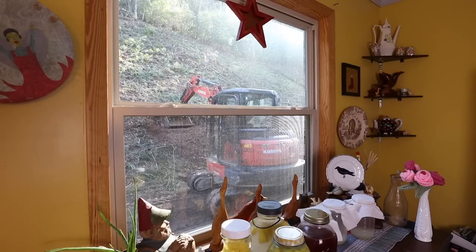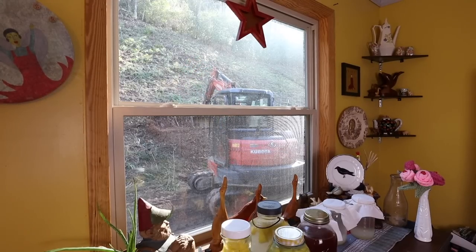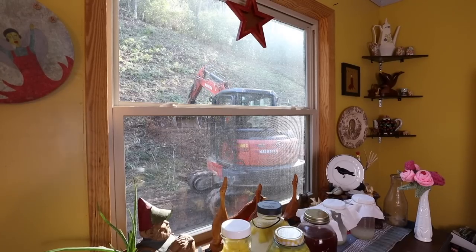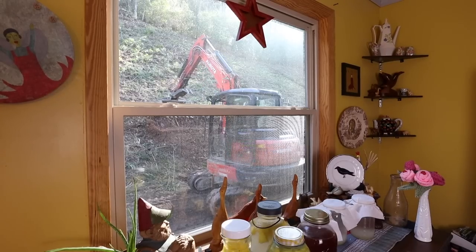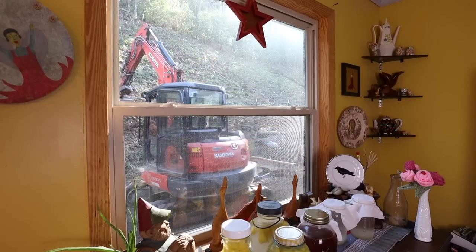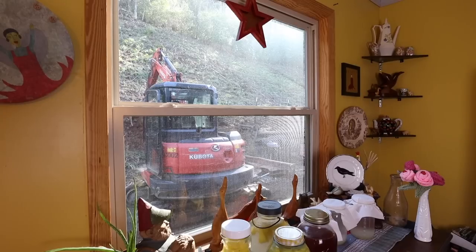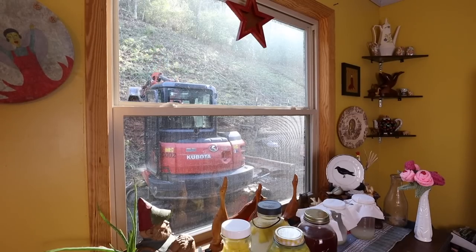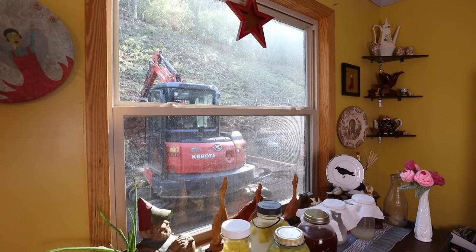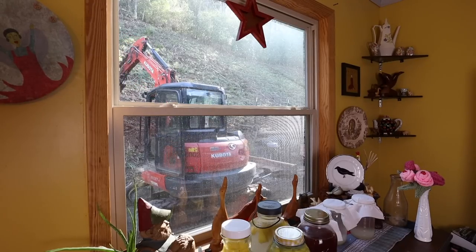A lot of people ask about building steps. So we will have to do something when you think about climbing up to those. But as far as building steps straight up the bank, again, it's literally straight up. It's what we would say here in the mountains, steep as a mule's face. It really is. But so exciting that he's scraping out those little places that we'll be able to, with a lot of work, use. We're still gonna have some work to figure out how we're gonna build the beds and exactly how we're gonna contain the dirt in them, whether we're gonna use logs out of the woods like we've done in the past, or maybe metal, or I don't know what we're gonna do. But so exciting to actually have this done.